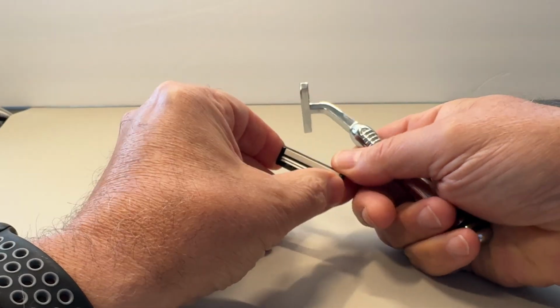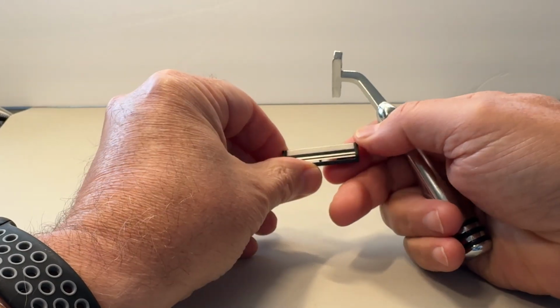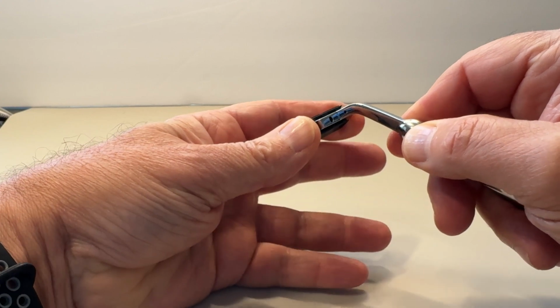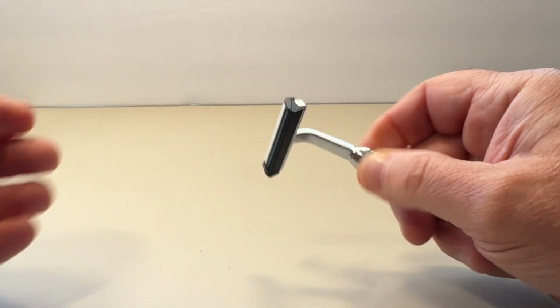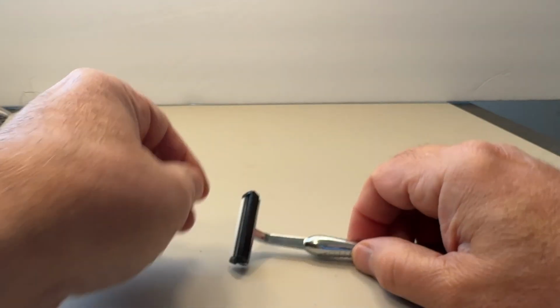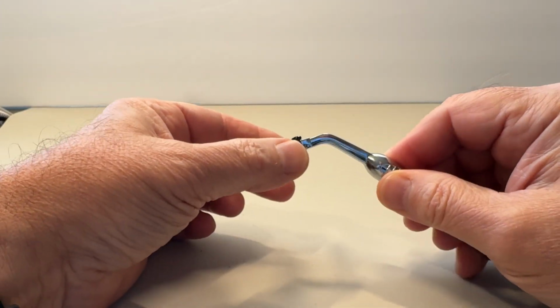You can also remove the blade from the case and load it this way. Lubricating strip up on top. Slide the razor onto the track, all the way across. That's it. Very simple. You can remove it this way, just carefully hold it from the outside edges and slide it off.